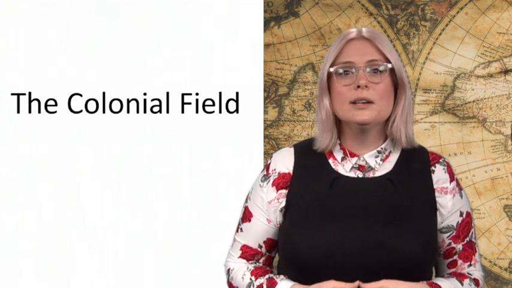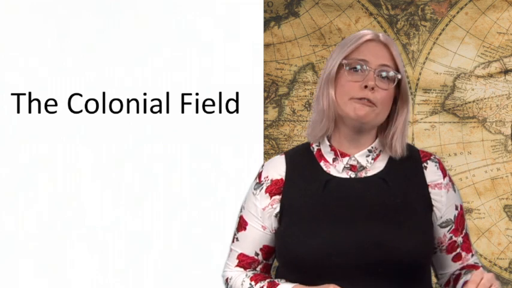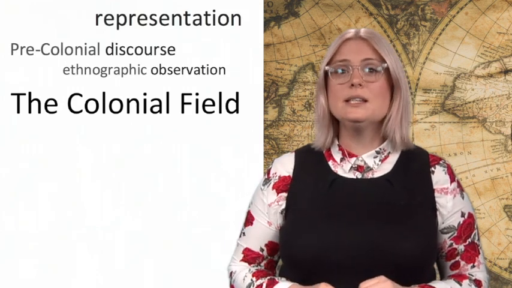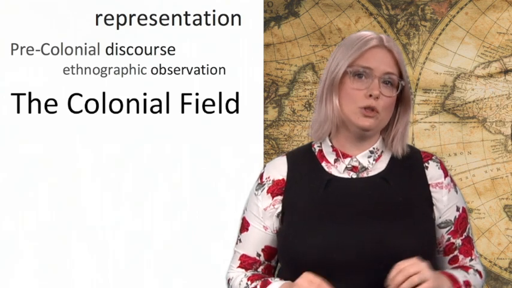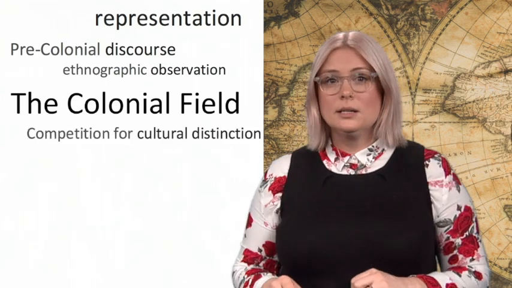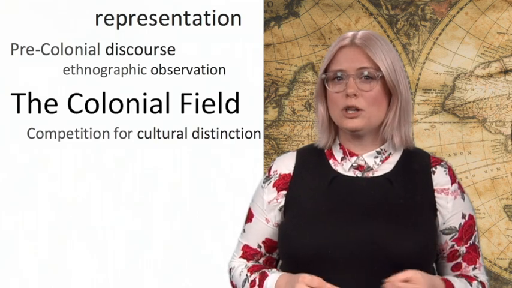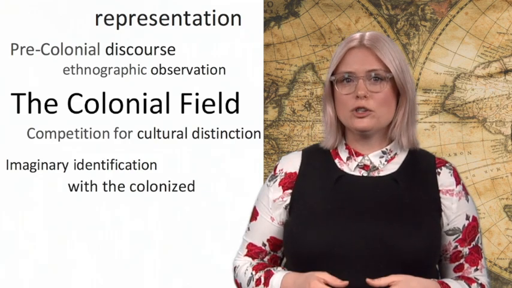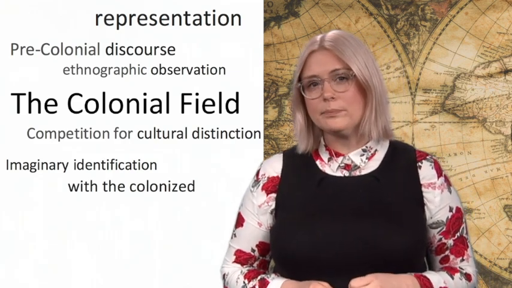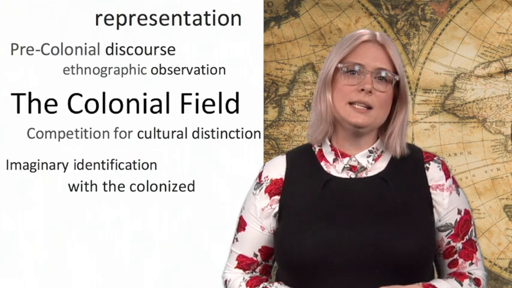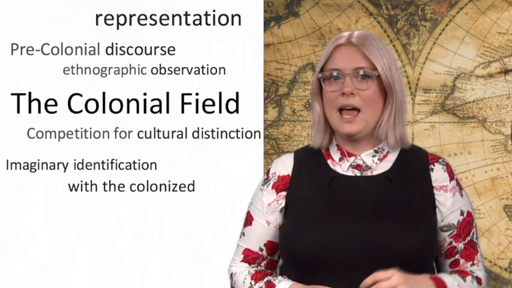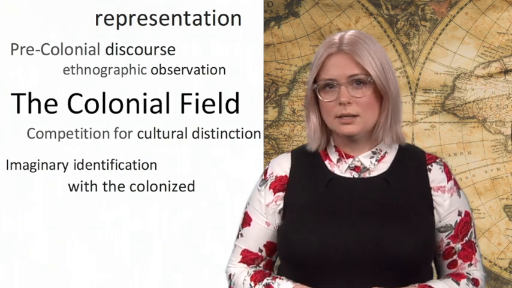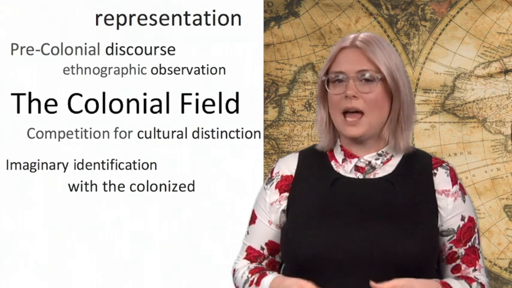So in the case of his own work, Steinmetz is interested in the interaction between three broad but distinct types of causes that influence colonialism. So first, we have the pre-colonial ethnographic discourse and representations about the to-be colonized. Second, there is a competition for cultural distinction among elites. And third, we have the imaginary identification of colonial officials with the images of the colonized. Steinmetz highlights the contingent interactions of these different causes at distinct historical and political moments. This requires attending to multiple mechanisms at the same time.